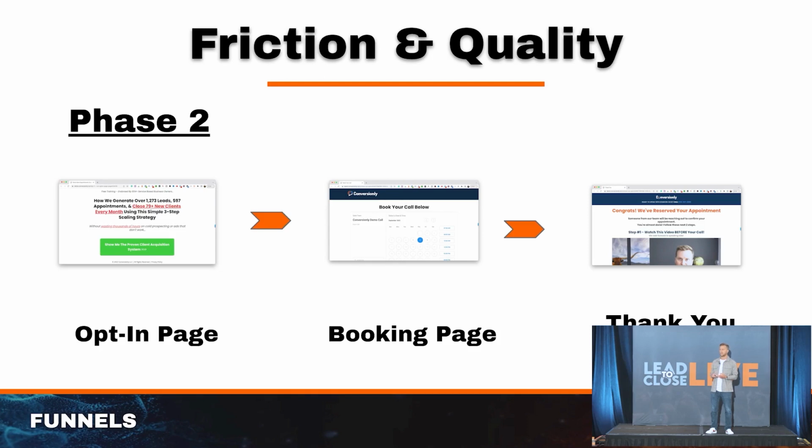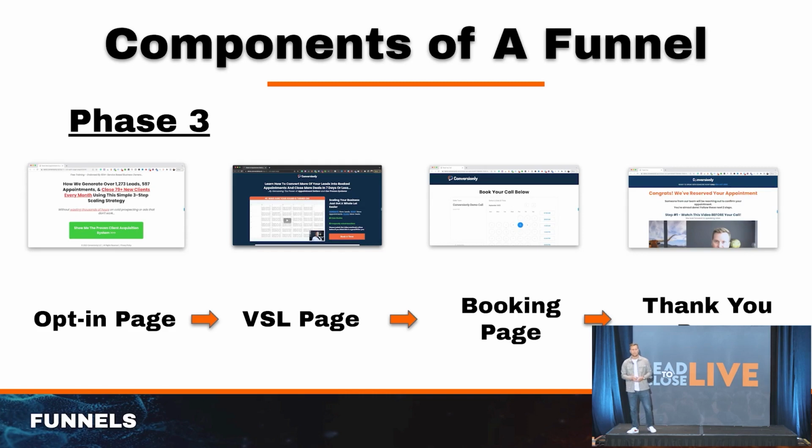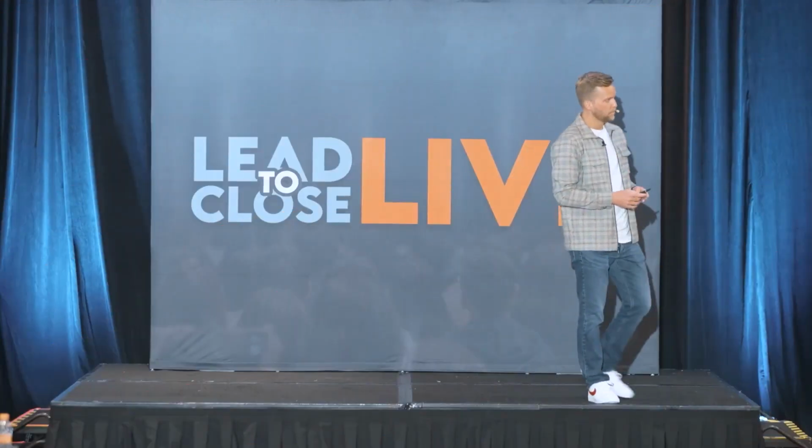If you were doing YouTube, you would probably start with phase two, going straight to a landing page, a booking page, and a thank you page, right? So again, that's a little bit more volume, but the quality is going to be a little bit higher. And then you go to phase three, which is going to be opt-in page, VSL, booking page, and thank you page. Right?